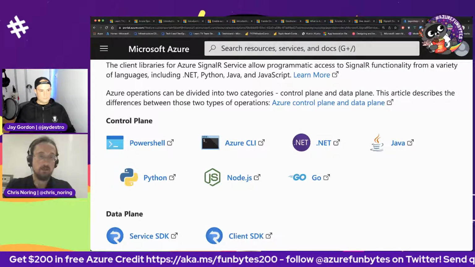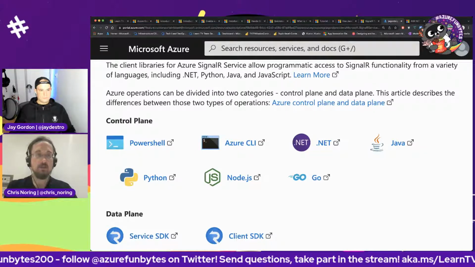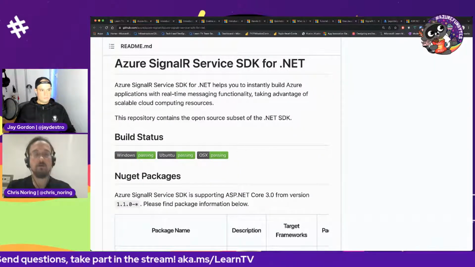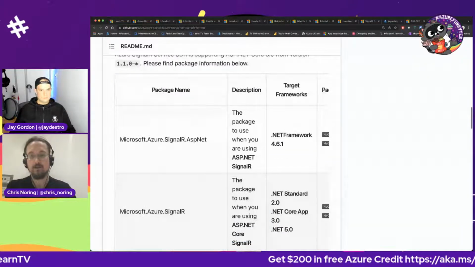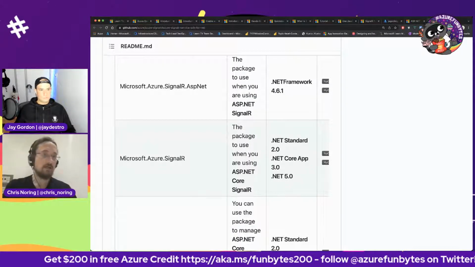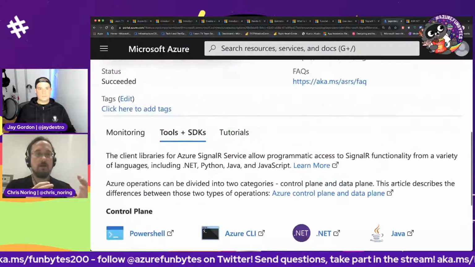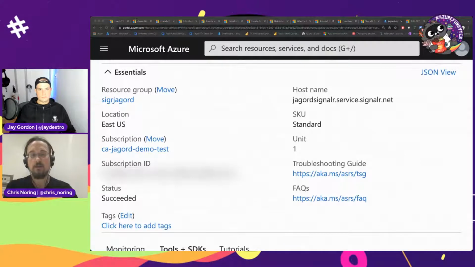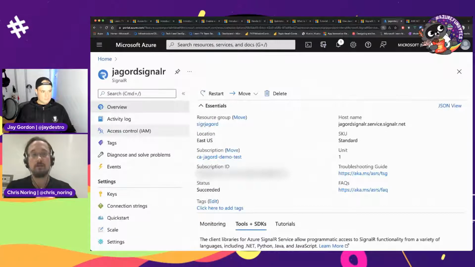Now, as for the other piece in the data plane, it is the service SDK. If you're using an Azure Function app, this is a capability that you're going to need. So you have a capabilities file as part of your Azure Function app that enables you to set these various triggers, right? So remember how I said that there was an inbound connection info of type Azure SignalR. That's part of the backend and the data plane, or that you wanted it to answer with a SignalR thing when I sent a message. That's the other piece, right? So yeah, it's three pieces that you need to remember on the client, and there are two pieces that will give you those capabilities on the backend.